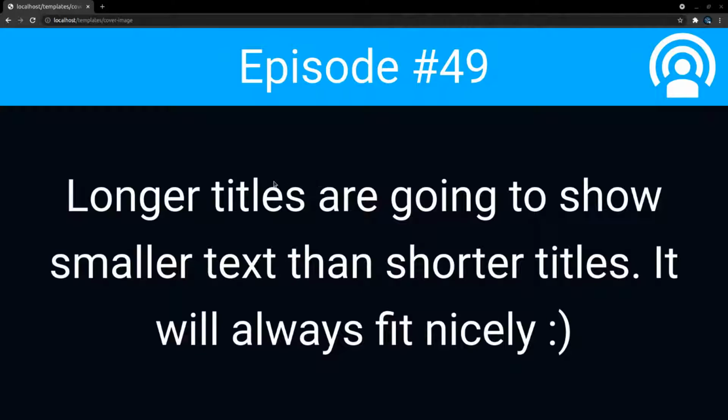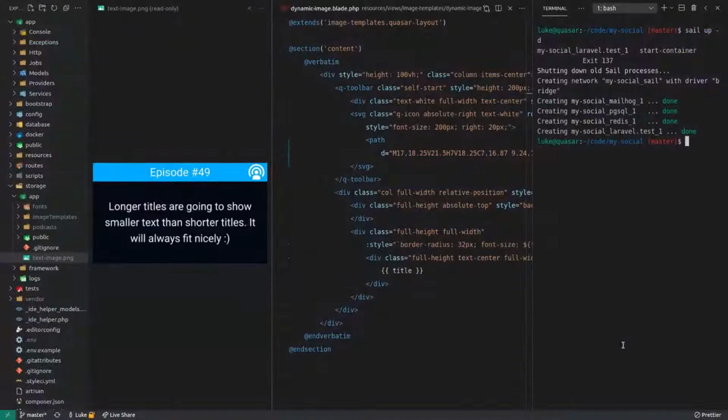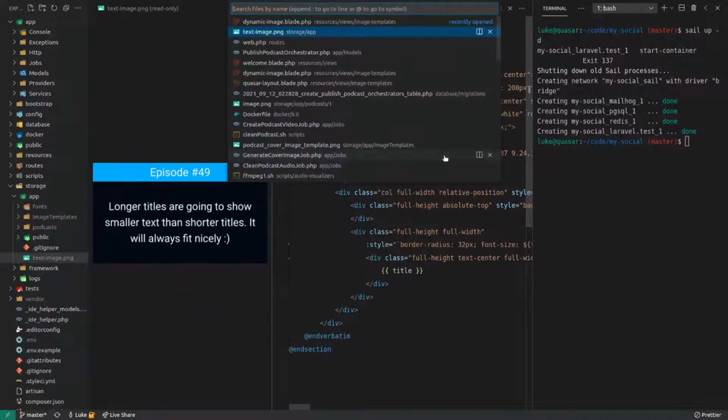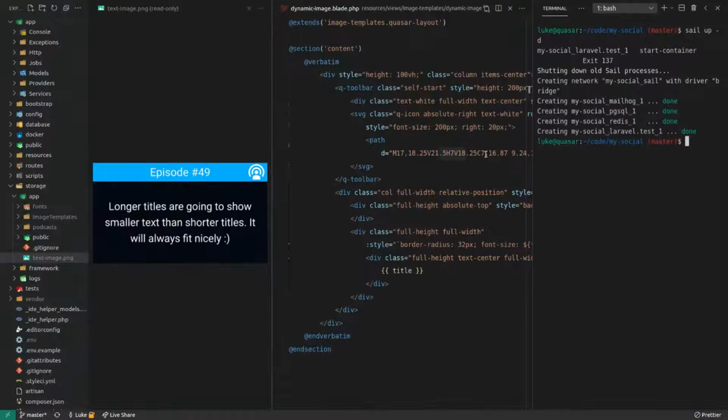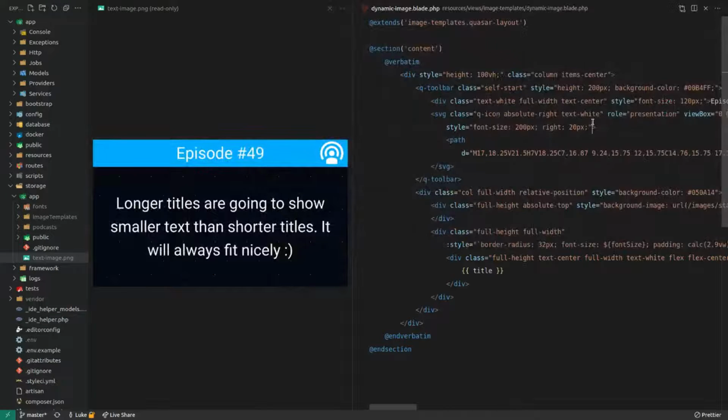But yeah, first I just wanted to give you all a quick update on last time. I didn't end up figuring out the text issue that I had, and I instead decided to go for a different strategy. So I discovered this package by Spatie. Surprise, surprise. I don't know how to say the name of that now that I think about it. But anyway, they've got a package that basically allows me to create an image from a web page, and it's using something called Puppeteer in the background.